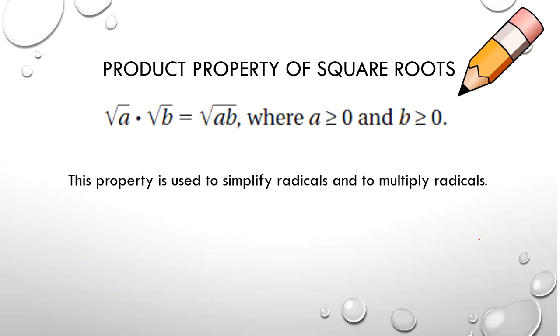So guys, what we're going to be using is what's known as the product property of square roots. Ultimately, the square root of a times the square root of b equals the square root of a times b. So you can take two square roots that are multiplied by each other and put them under one square root, multiplying the two radicands together. This is used when we're simplifying radicals and also multiplying radicals, which we're going to cover a little later. Our next video is the multiplying radicals part. Today, we're just going to simplify them.